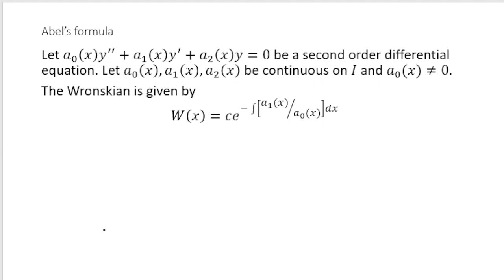Yes. So in the last of this video, which is already very long, I am going to talk about something known as Abel's formula. Now Abel's formula gives us a direct process of calculating the Wronskian, and in this process we don't exactly get the actual value of the Wronskian, but we get a similar kind of function. So from that especially we can sense what kind of Wronskian we are going to get.